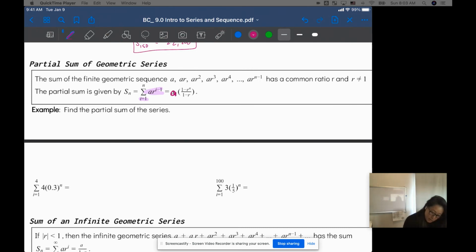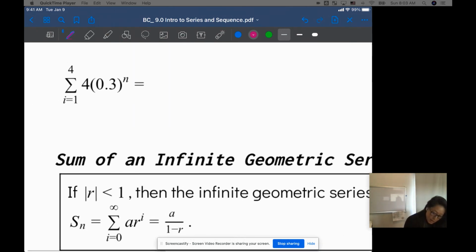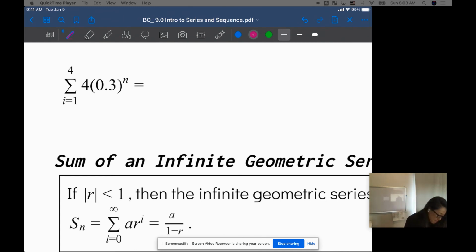So we're going to find the partial sum of each of these series. Since they have a limited number of terms, they are a partial sum. So I know that the number on top is my n value. Well, I mixed up my n's and my i's all over the place. So n is equal to 1. And since n is the variable in my rule, I'm going to make sure that the value underneath my sigma notation matches, because that's the number I'm plugging in. So next up, I noticed that this looks like a geometric sequence.